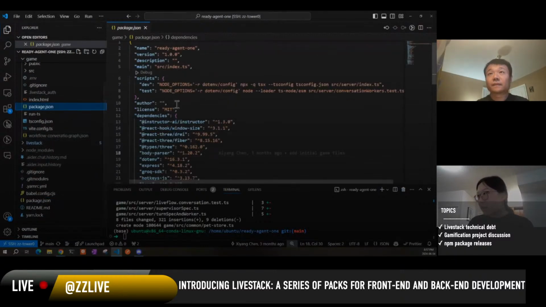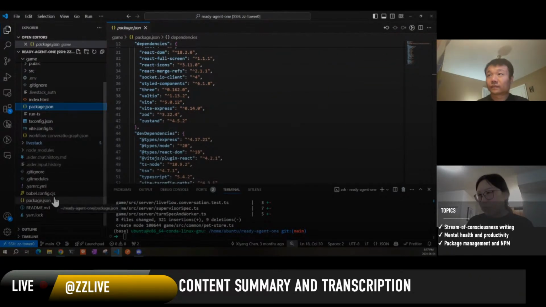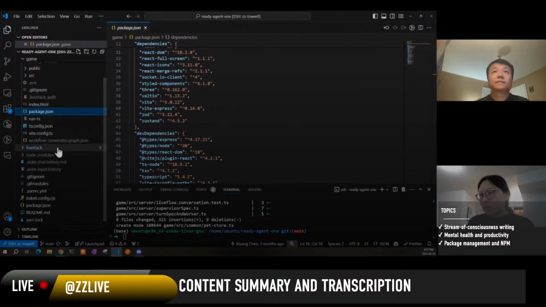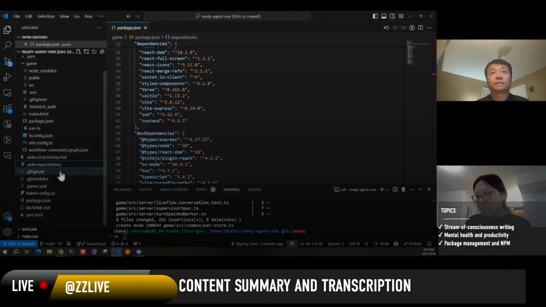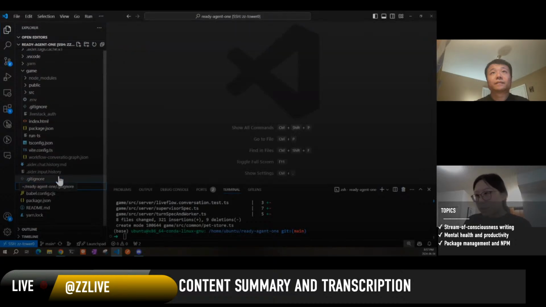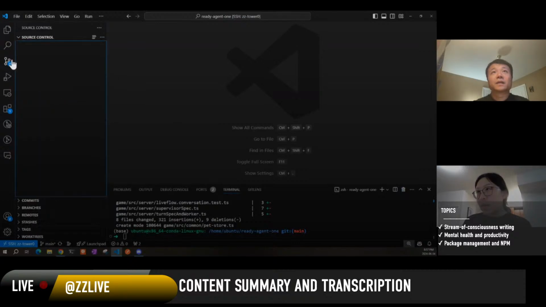I think I should be adding it here rather than in the root folder. Does it make a difference though? Maybe I can start by removing the livestack submodule, which means I don't need this anymore. Wait, did you just remove that submodule folder? Yes. All right, so there are probably more things you need to change.